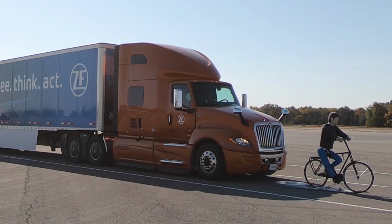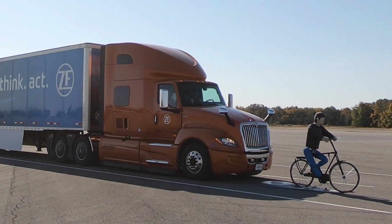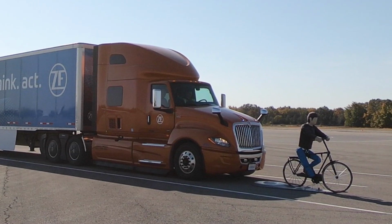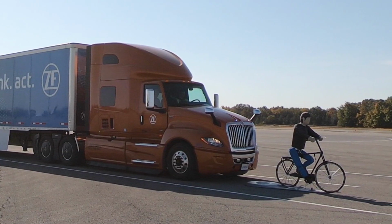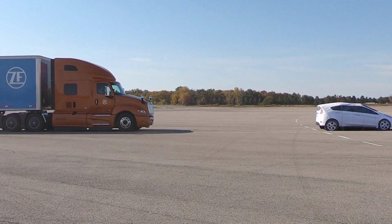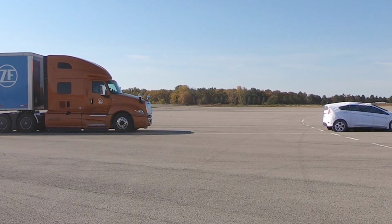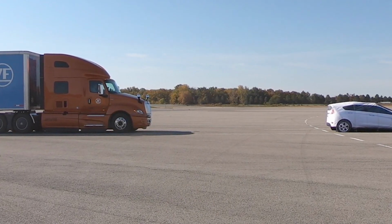I'm working with the test guys myself, and we ran 80,000 pounds, and the system still, from these exact same speeds, did stop. It stopped with a very similar distance on the vulnerable road user. It might have been slightly closer on the stationary car, but it was still a very similar distance. It was actually, if anything, a little smoother with the heavier load on.